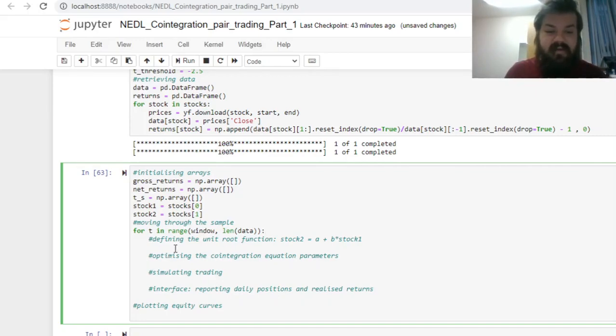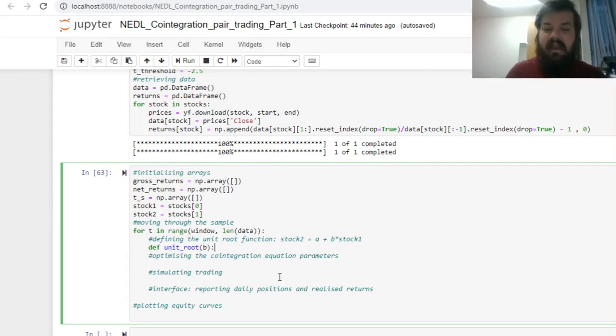Now we can define our unit root function that we'll use as the centerpiece of our cointegrating pair trading statistical arbitrage strategy. So we define the function called unit root, which would have only a parameter b as its argument. As we have already mentioned in the previous tutorial in Excel, we only need to specify our long-run equilibrium relationship between two stock prices through the parameter b, and the parameter a can be calculated to satisfy the unbiasedness criterion for the equilibrium relationship.